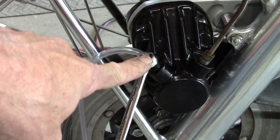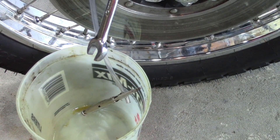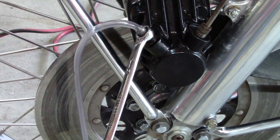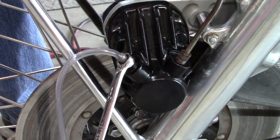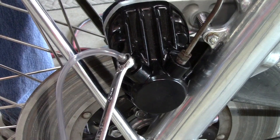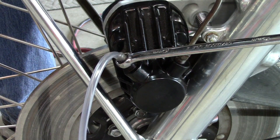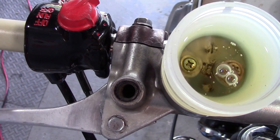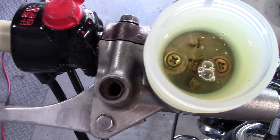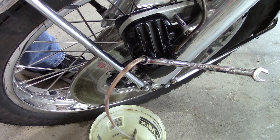I have a piece of vinyl tubing stuck on the bleeder screw that runs down into a bucket. I've got a pair of vice grips holding it because it wants to curl back up — that's going to hold any fluid that comes out. I'm using clear tubing so you can actually see the fluid. I've been through this process before in another video on the Sabre VF700S. What I'm doing up above is pumping the master cylinder, just moving the brake lever — squeezing it a few times, hold it in, and let it stay in while we open that up to see if we can get some fluid going through there. Sometimes short strokes like this will get the job done quick. See the bubbles coming up? Bubbles are coming out, fluid's going in — it may take a while, but you'll get there. Be patient. Now we're finally starting to get some schmutz out of there.